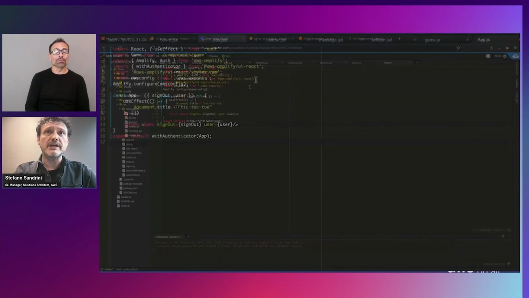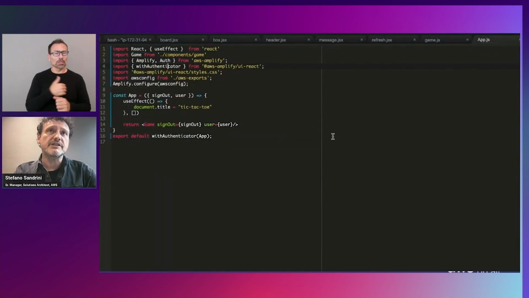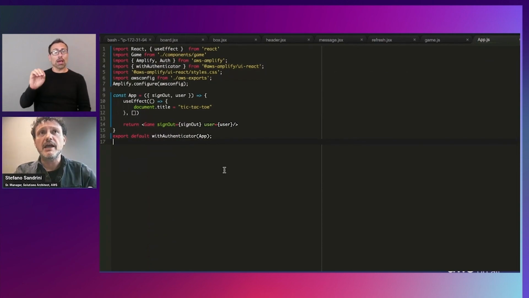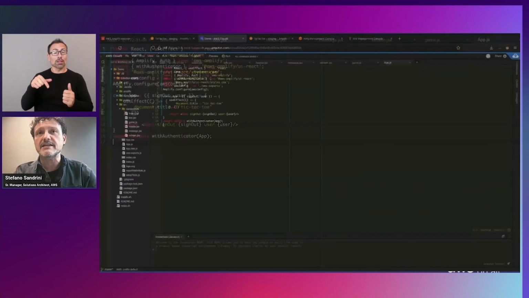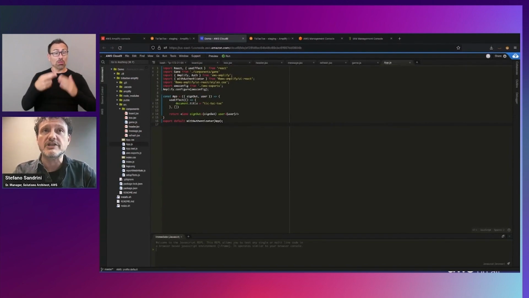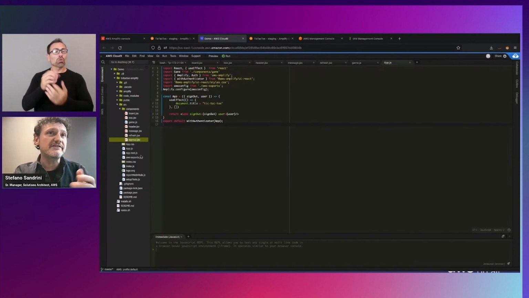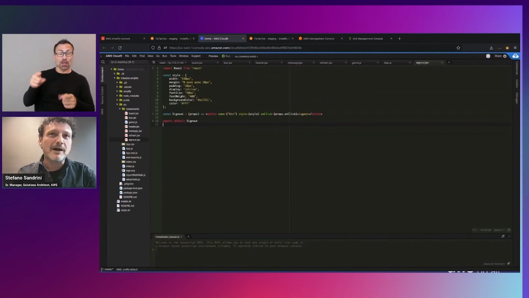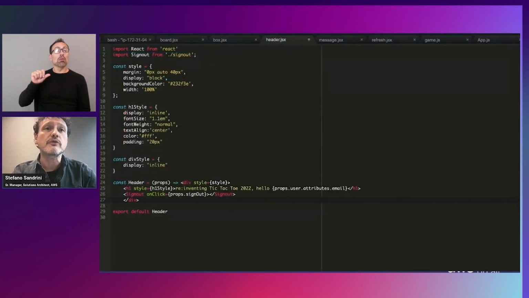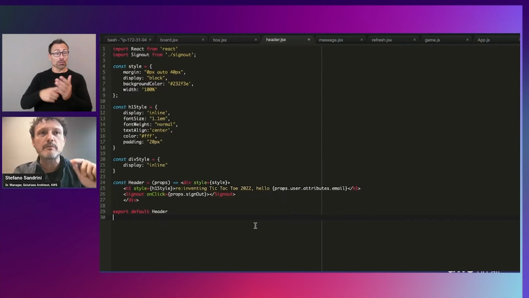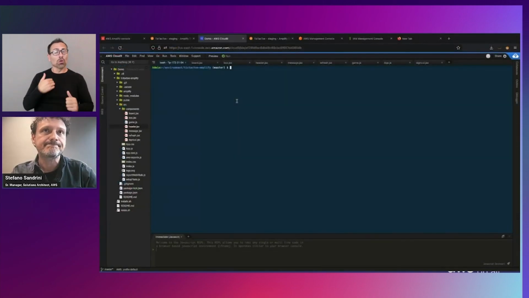Now, what we can do is, we created the authentication mechanism, so we can import the Amplify UI React libraries. It provides the withAuthenticator component, and if we wrap the entire application with this withAuthenticator component, the result is that the application is protected through authentication. Because we just did that, let's also create a sign out button, because now sign in is mandatory. So we also need to provide the ability to sign out to our user. And we place the sign out button in our header.